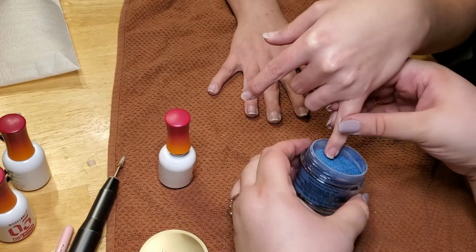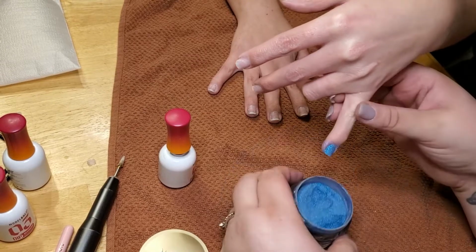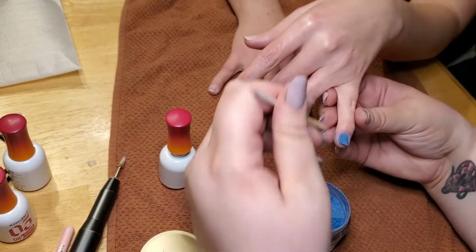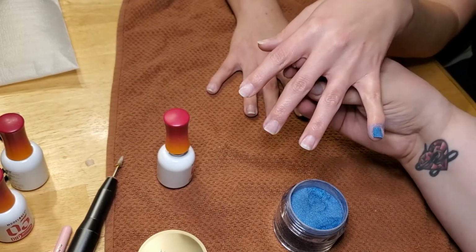So this is a surprise mani for her. I didn't tell her what I was going to do or anything like that, and she's actually not even wearing her glasses right now. Mostly because they kept sliding down her face, but also so that way she didn't see the design that I was doing, but she was very curious.